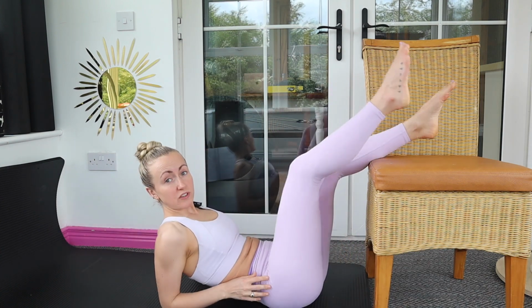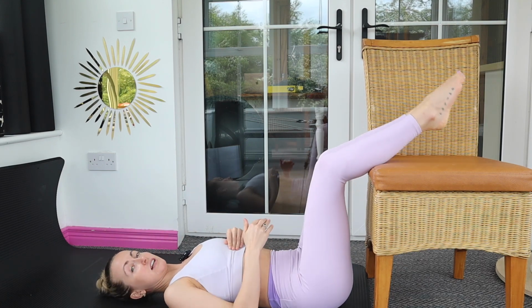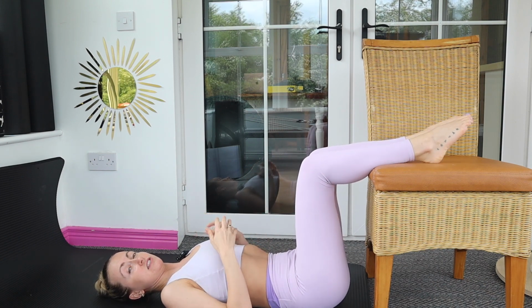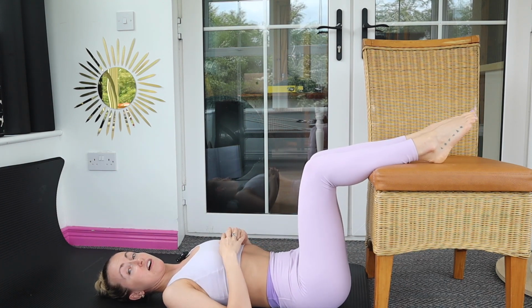To start this position, you're lying on the mat with your legs onto the chair. Relax your shoulders. So we want a 90-degree angle behind the knees or a little bit wider. So if you're taller, maybe put a pillow underneath your legs on the chair. So we just don't want the knees to be above the ankles. So knees in line with the ankles or a little bit higher is okay.